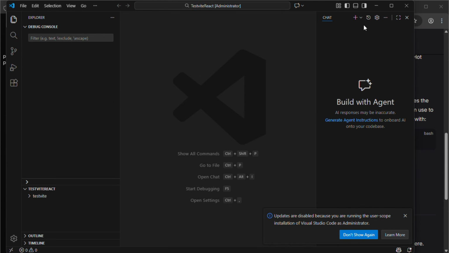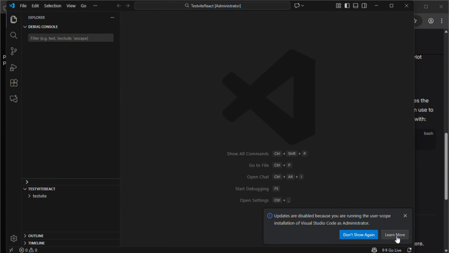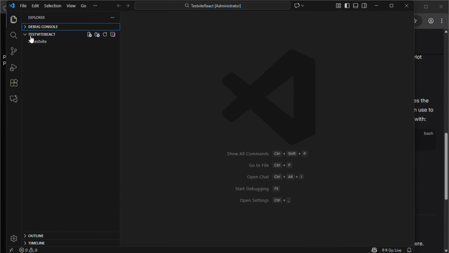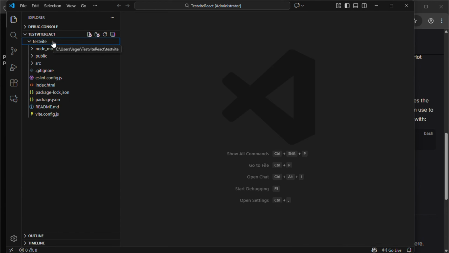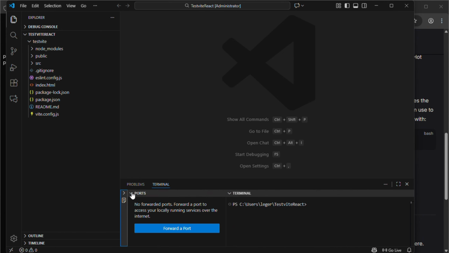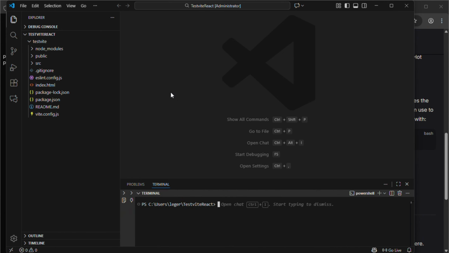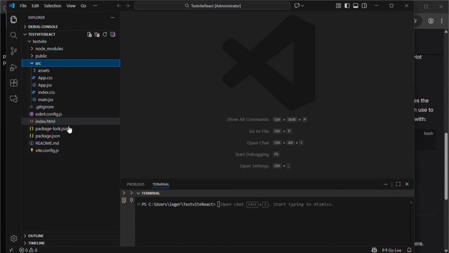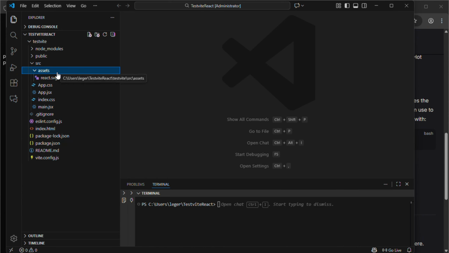Now it's opened the folder for you. You see right here, this is the project that we just created. I will show you a preview so you can understand how everything is working here. It created all this default folder for you so that you don't have to worry about configuration, you can just build your project upon it. That's why Vite is very important.